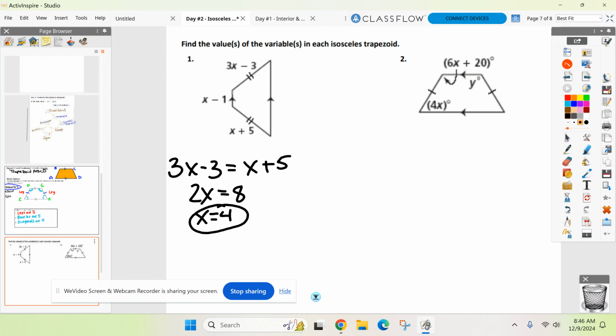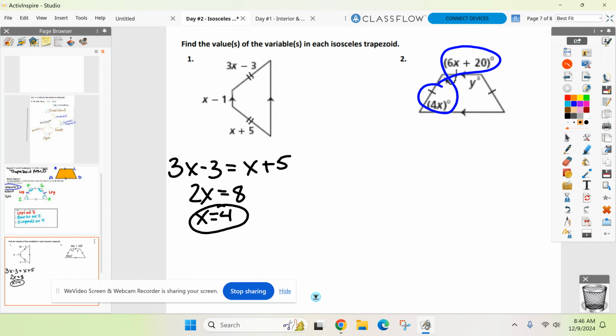All right, let's talk number 2 now. Now we're talking about the angles. First off, right off the bat, we just learned base angles are equal, but is that going to make any sense setting y equal to 6x plus 20? Probably don't want to touch that at all. All right, so let's go back to the original diagram. I do have 2 angles, though, that have x in it. So I need your help. What do you know about those 2 angles?